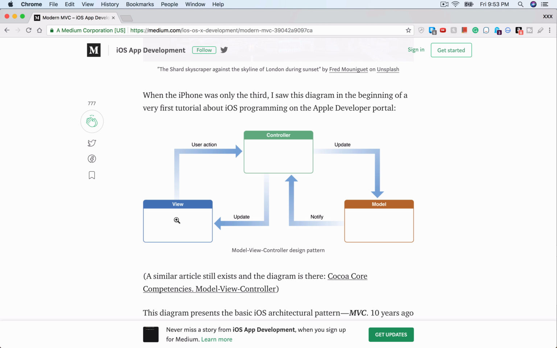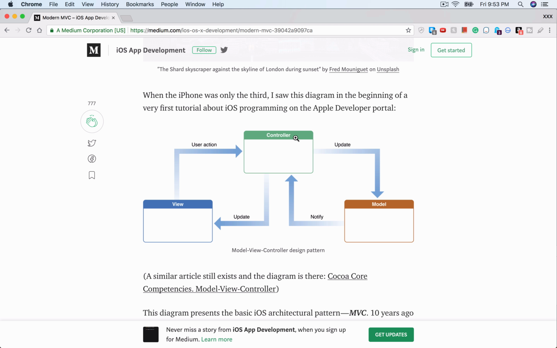Once you push the button, what happens? We have to have some IB action code in our view controller, correct? So when the button is interacted with, an IB action is done, and the controller will be notified that this button got pressed. Depending on what happens in that controller, it might move to another view controller with a perform segue function being run.